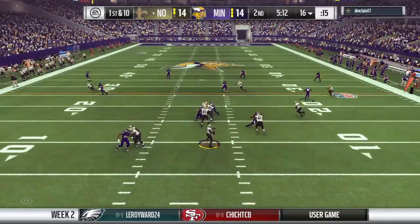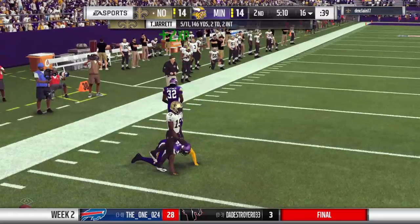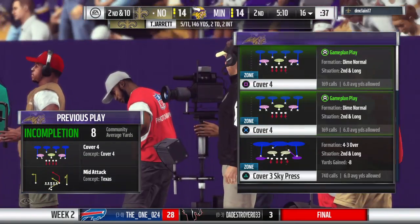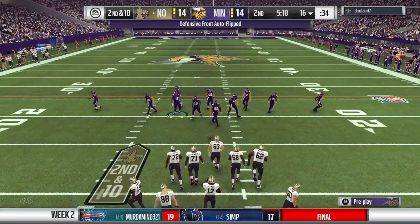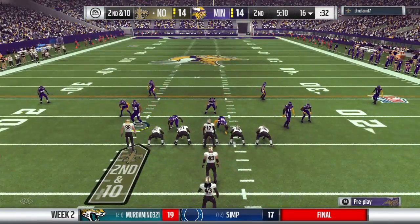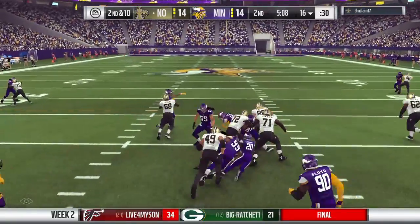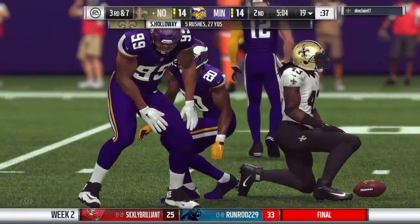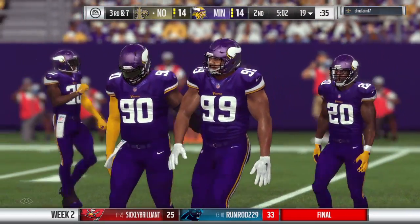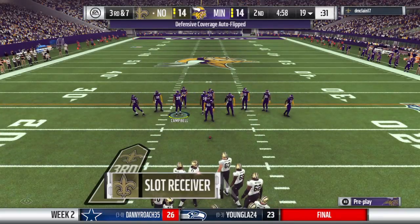Trying to shake off the interception from the last drive. He'll look to throw. His throw incomplete. And they'll go with the ground attack here. And not a whole lot to speak of there as they'll bring him down shy of the 20. Call it about a gain of 3, and they'll be looking at a 3rd and 7 coming up. 2 minutes gone by, second quarter.